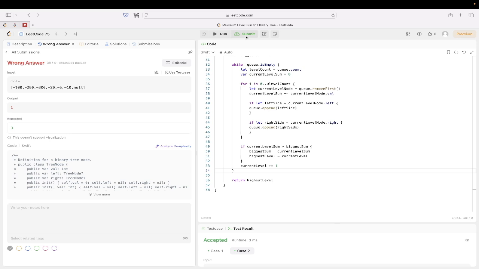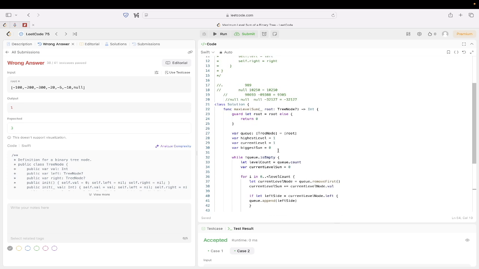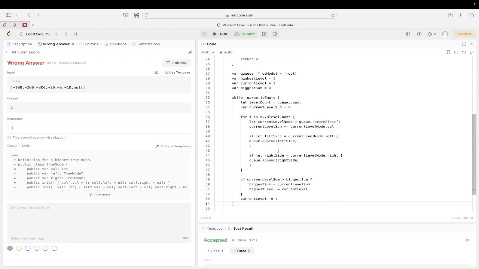Let us look at this again. So we have our biggest sum plus equal 1. Return our max level. Okay. I know it's the negative numbers.